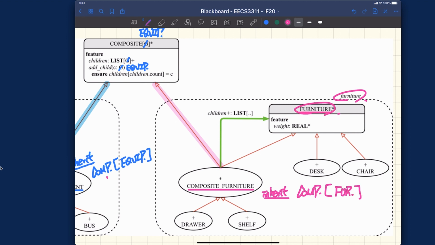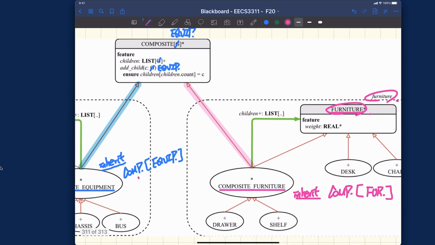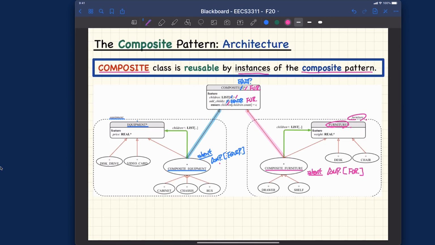Furniture. So what's going to happen is, accordingly, the G is going to be instantiated by furniture. And accordingly, the G over here and the G over here will be replaced by furniture. It's a second use, or a second reuse, of the same generic class over here. And for the left-hand side over here, so now let me zoom out. For the left-hand side, for this particular inheritance relation, we are instantiating this particular generic class by equipments.